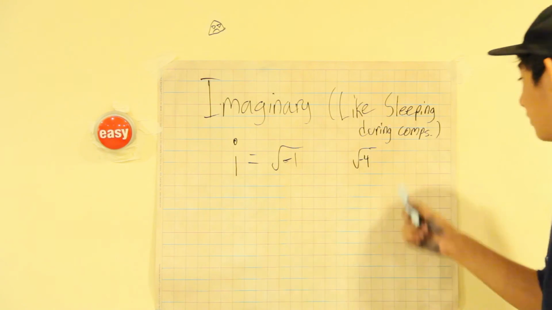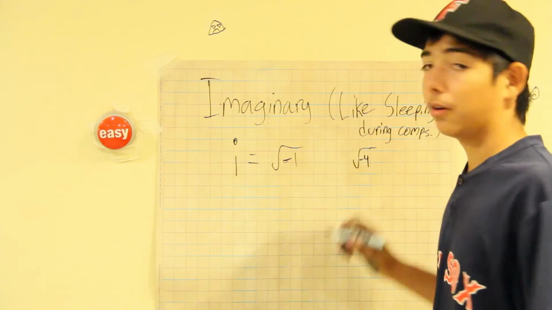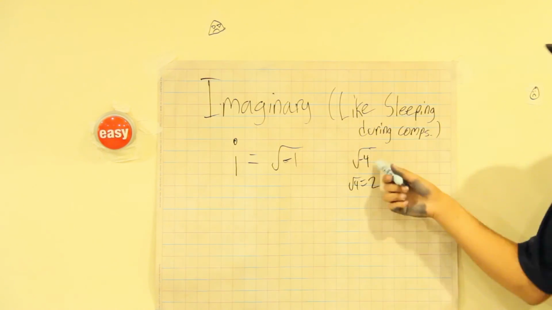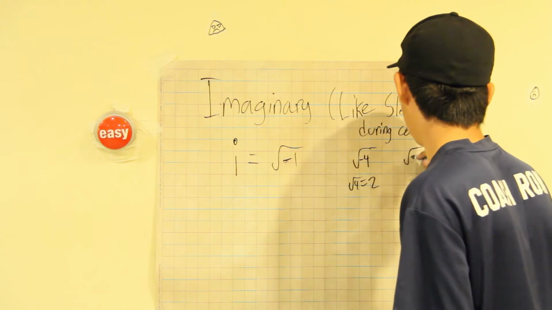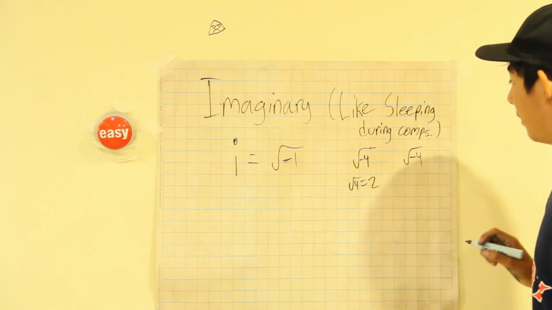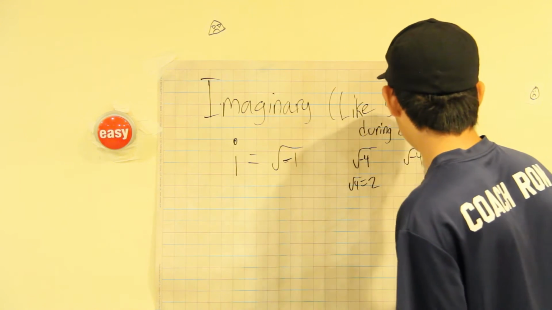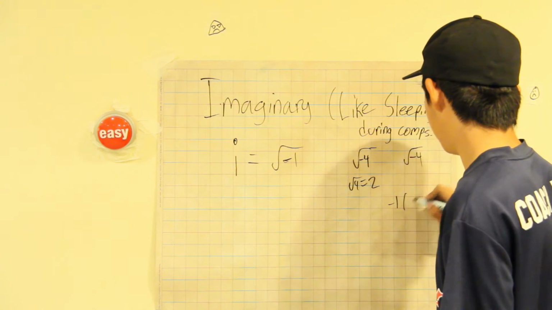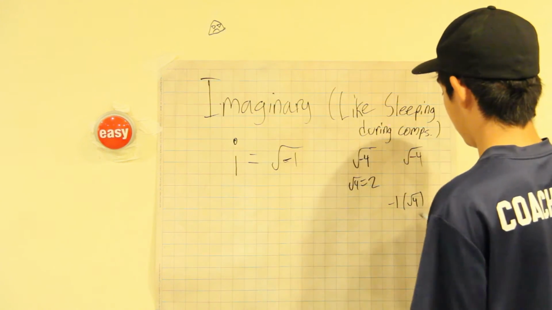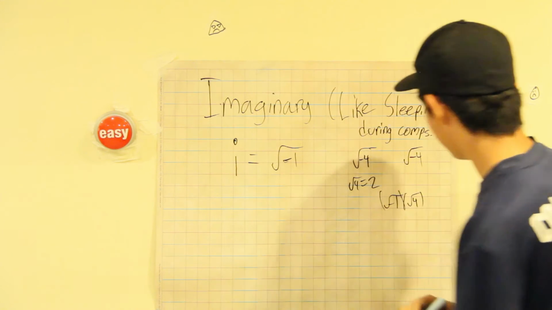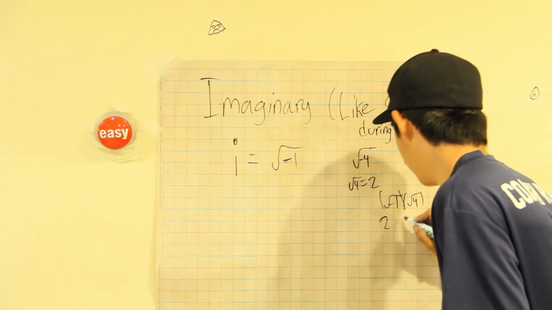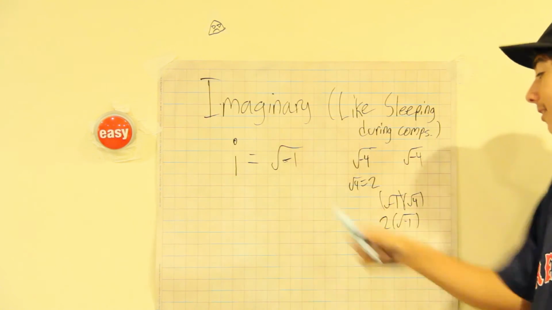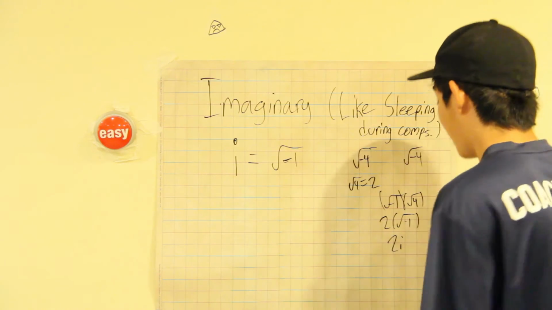Okay, now, square root of -4, we know that the square root of 4 is equal to 2, I hope. So, in order to figure this out, we have the square root of -4. What if we factored out the -1 from the -4? Then that would leave us with the square root of -1 times the square root of 4. So now you have 2 times the square root of -1. And as we learned earlier, i is equal to the square root of -1. So this is equal to 2i.